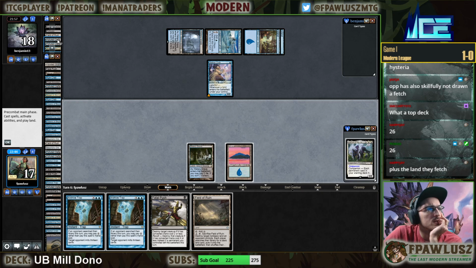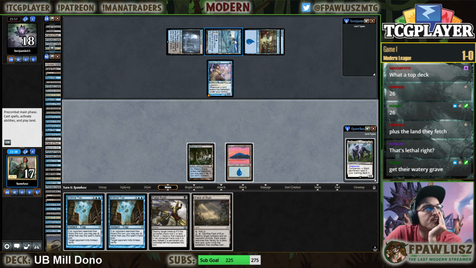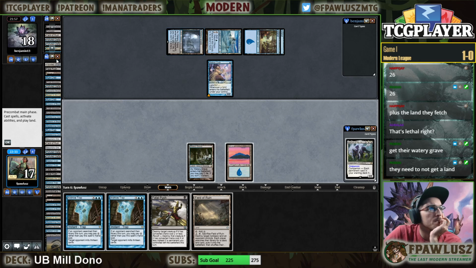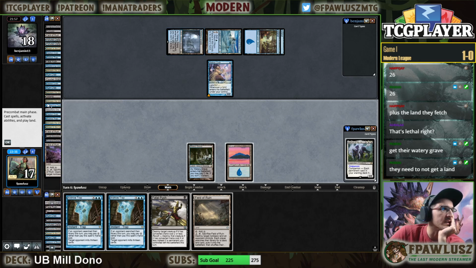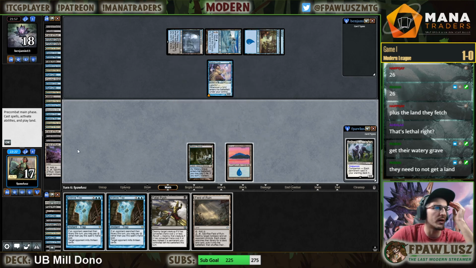My opponent taps. No, I'm gonna get their Oboro. Again, their water grade doesn't matter, right? How many islands do they have left? They have at least a swamp, so they're gonna mill me for at least 3. That means I'm gonna go down to 10.